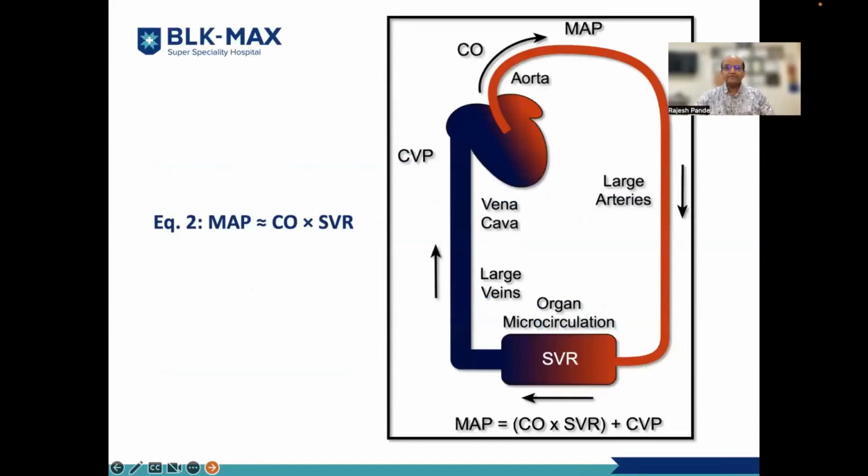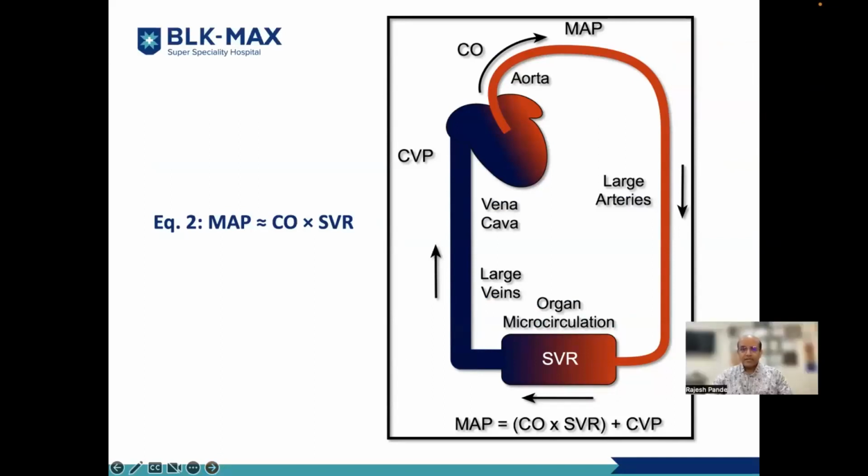When you look at the mean arterial pressure, here you can see in this cartoon, we have two components. The heart has to pump blood against the systemic vascular resistance, which is largely because of the larger arteries. So the MAP has been defined as cardiac output times systemic vascular resistance plus CVP. For most calculations, we take CVP as near zero, near normal. So it basically translates into MAP equals cardiac output times systemic vascular resistance. That gives us a physiological basis of mean arterial pressure.